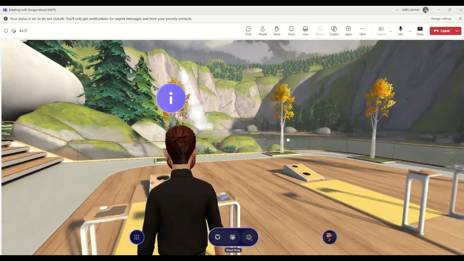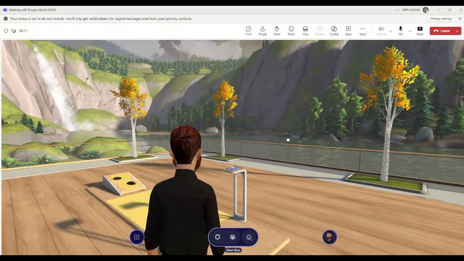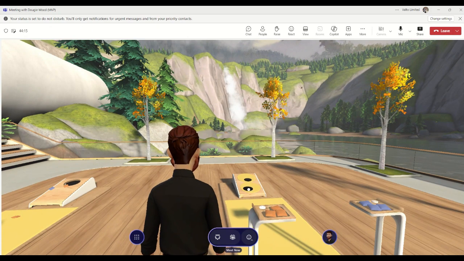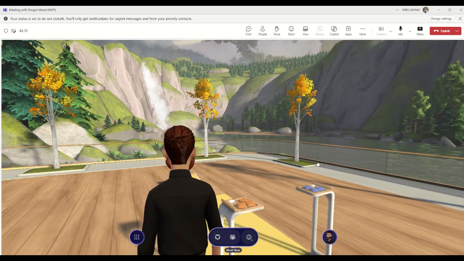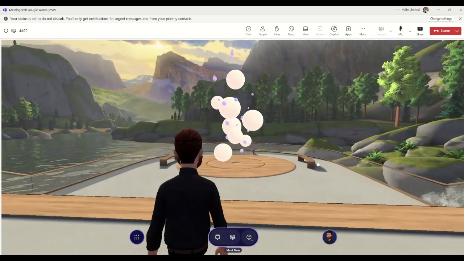Oh, so close. Anyway, this is a fantastic place that you can obviously use for team building, bonding, and things like that, to try and get this in. I've just realised this one's even harder. The hole's actually moving on this one. That feels like it's making things even more challenging.